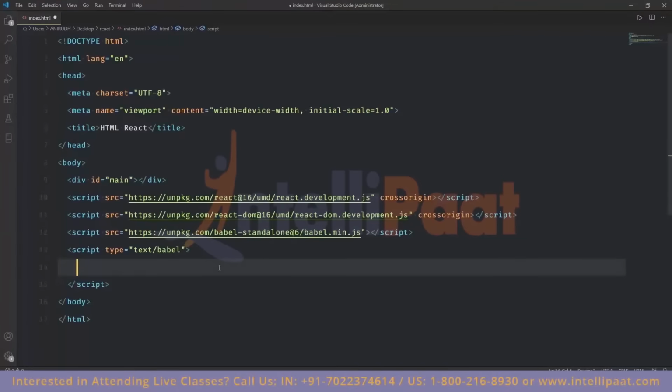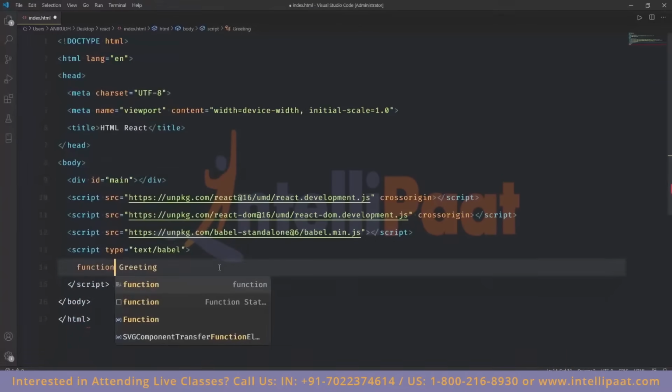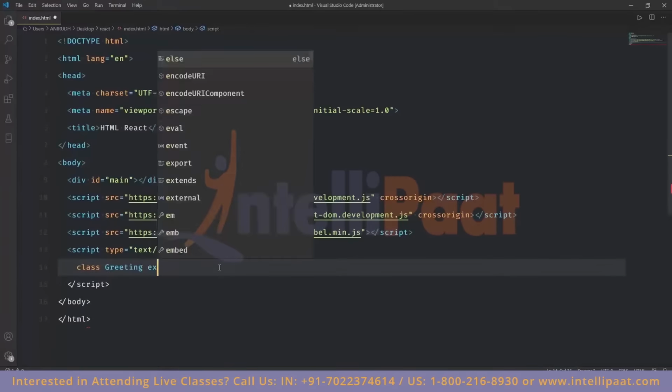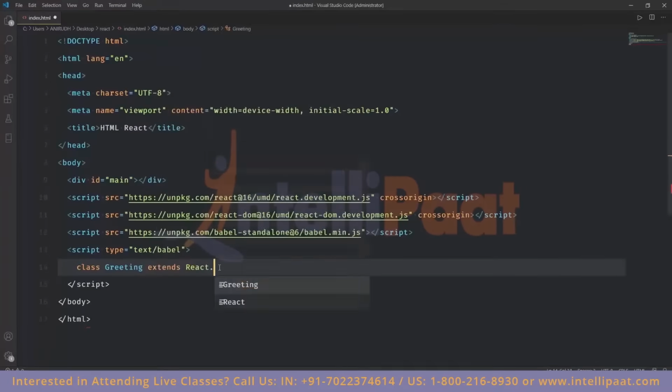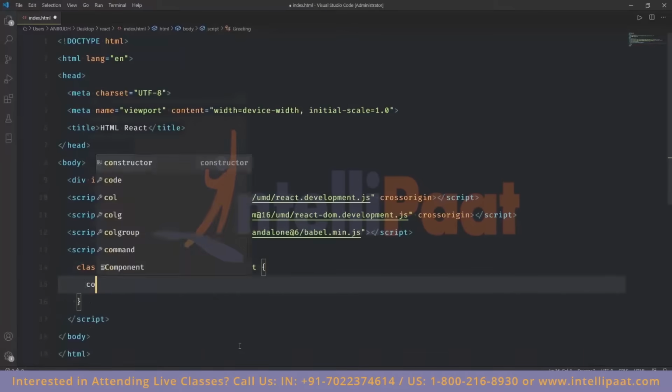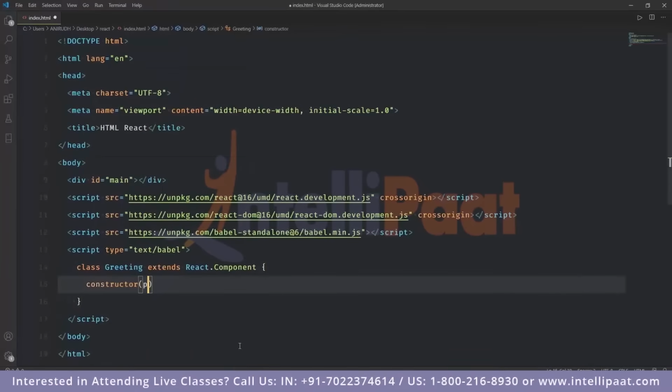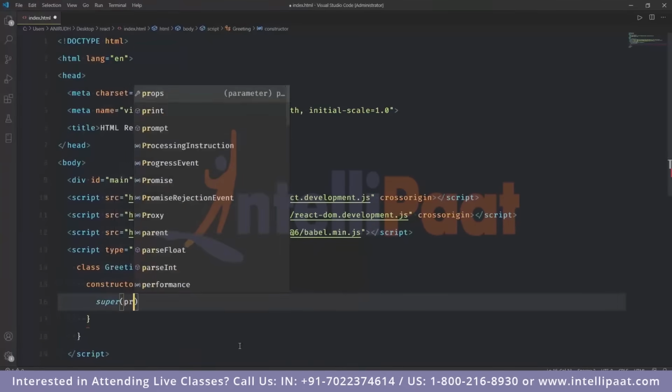Now for that, let's take a look at the anatomy of how you create a class component. You start with the class keyword, then the name of the component. Earlier, for the ES6 class syntax, we would have to use function, greeting, and do a lot of complicated tasks for something as simple as creating a class, but now you can do it this way. This will extend the React component class, and as you can see, we now have to type in the constructor function because we want some initial state, and it takes in some props. We have to call the super function, pass in the props.